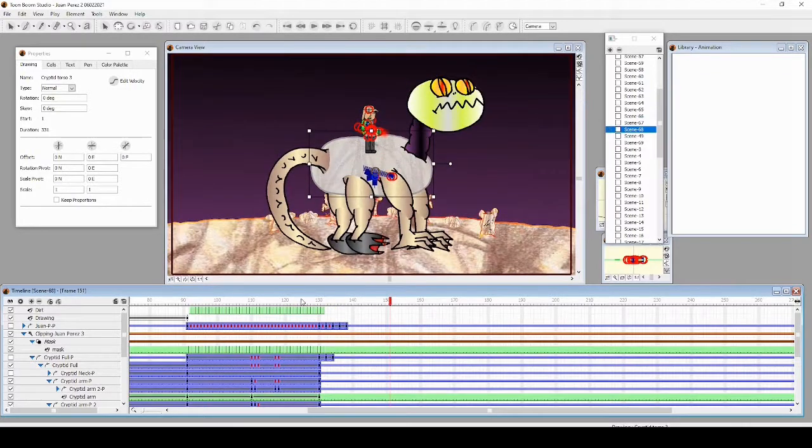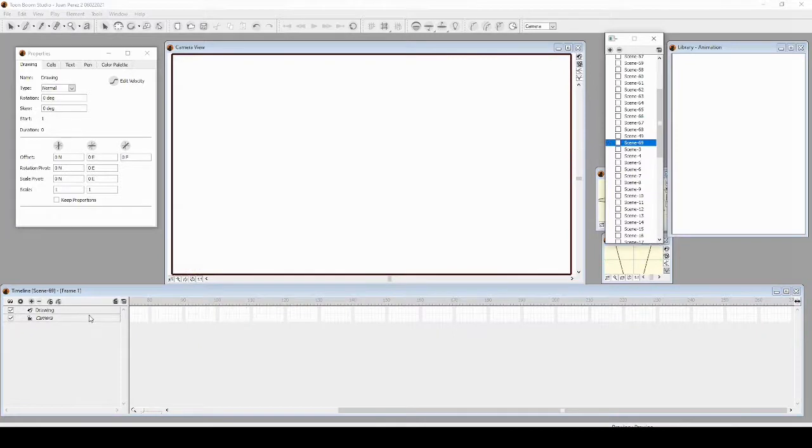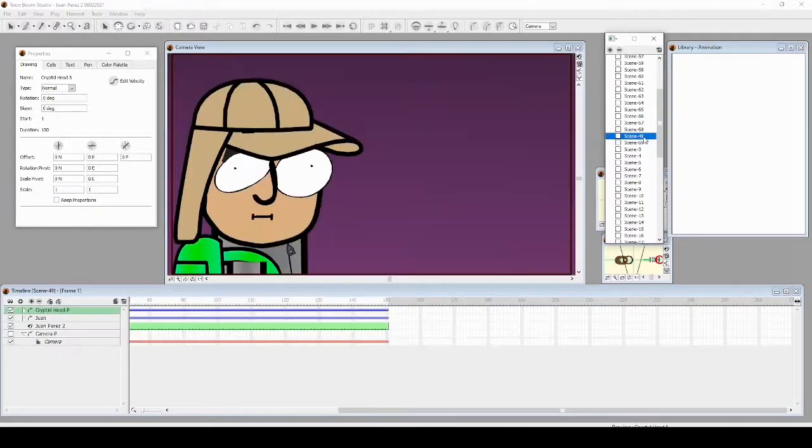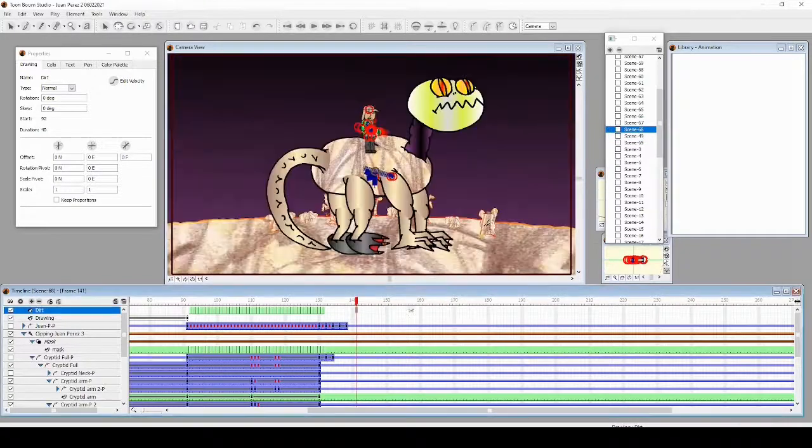But even then, when I wanted to do the next shot, in this case the cryptid yell, I couldn't take this cryptid and save it into the library and then go to a next shot and bring it in and animate it yelling. So I was like, oh no, this specific shot is stuck. And I need it placed like this because it's going to be staged later with Juan on top of the thing with the cryptid yelling at it. So what do I do? I have this shot stuck.